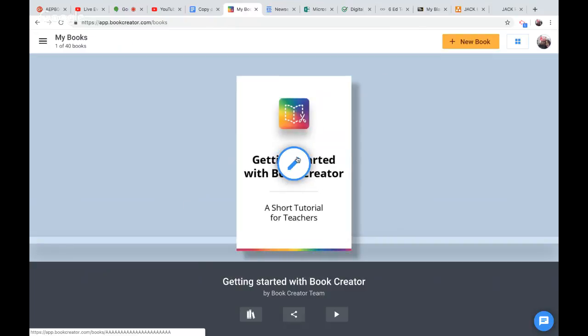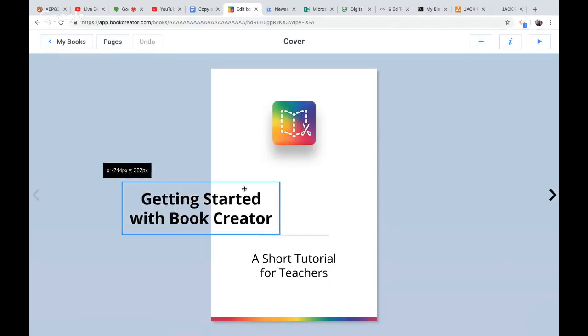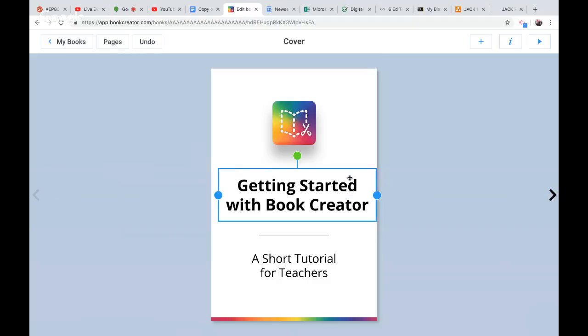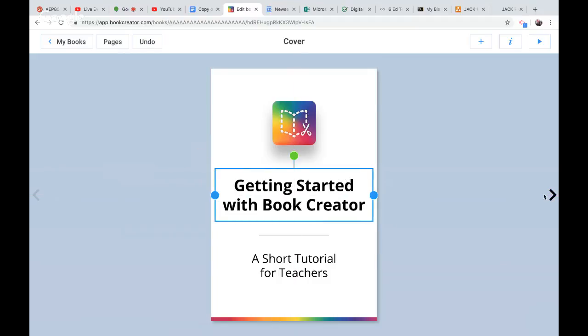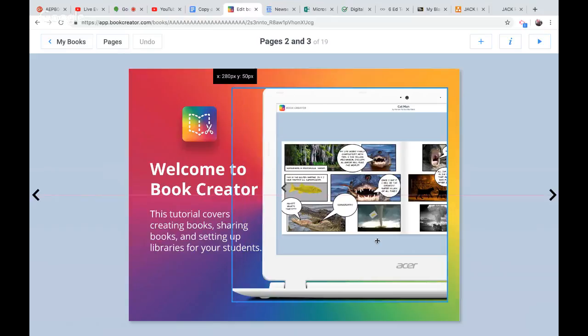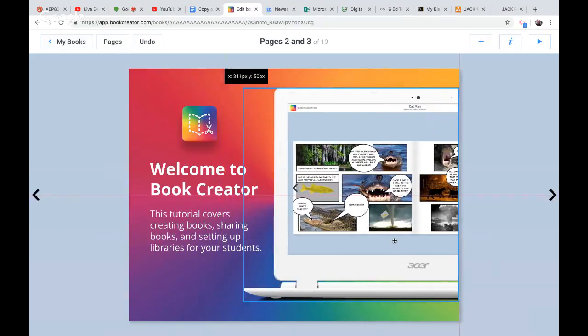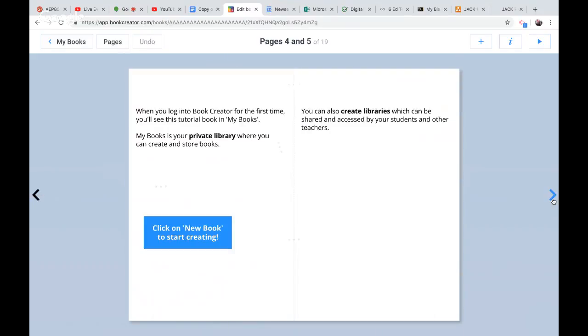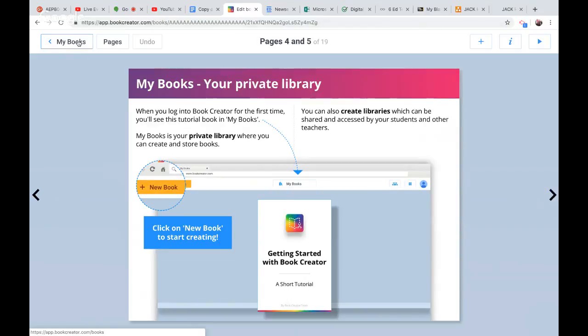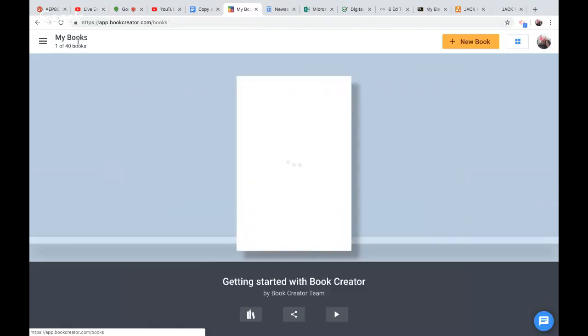There's a tutorial that shows you how to create books, and if you've ever used Google Draw, it's pretty similar to how it works.